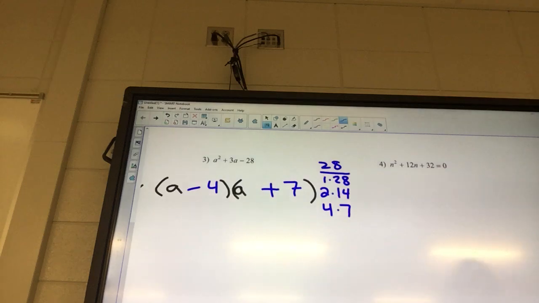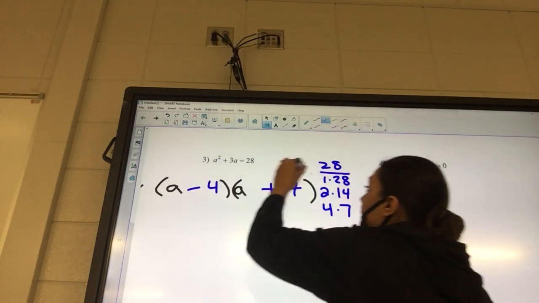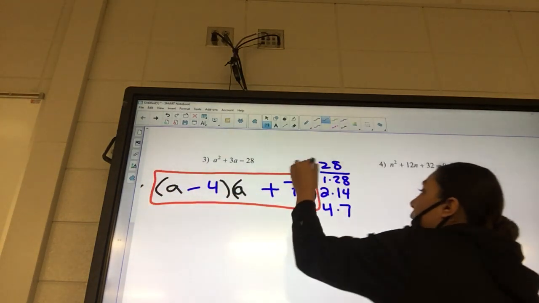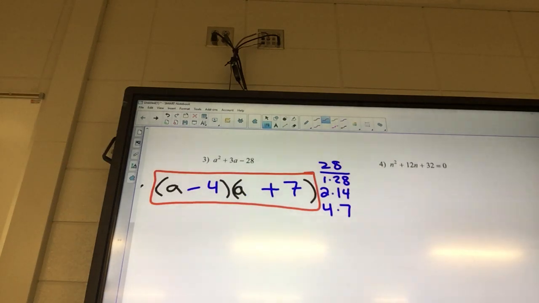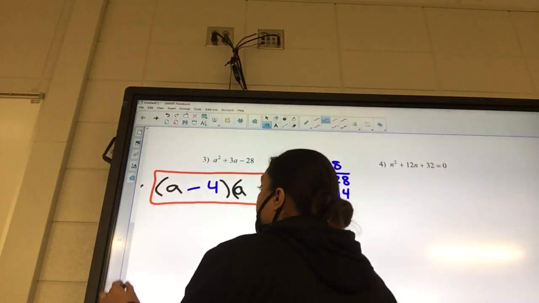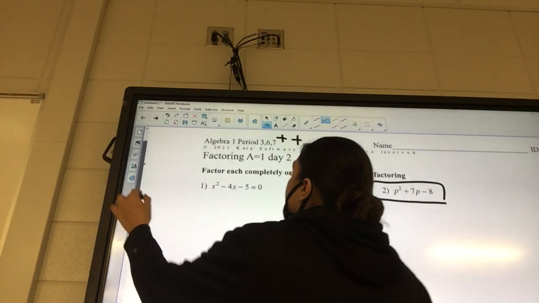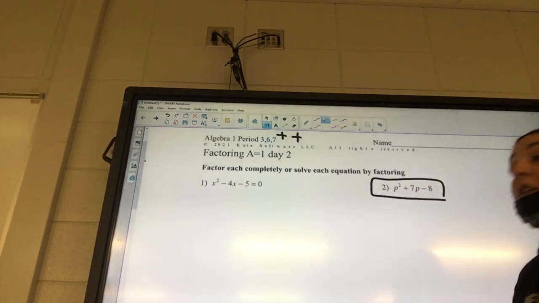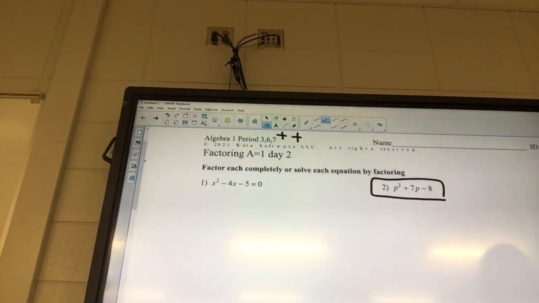It's alright. Okay, so this is where we ended yesterday, and this is your answer, we've totally factored that out. Watch, I'm gonna blow your mind. Here's today's, and here's the difference. You need to very closely pay attention if it says equals 0 or not, because there's an extra step.